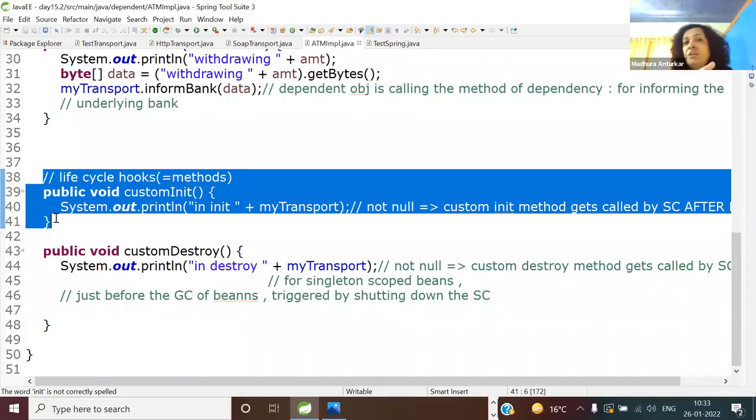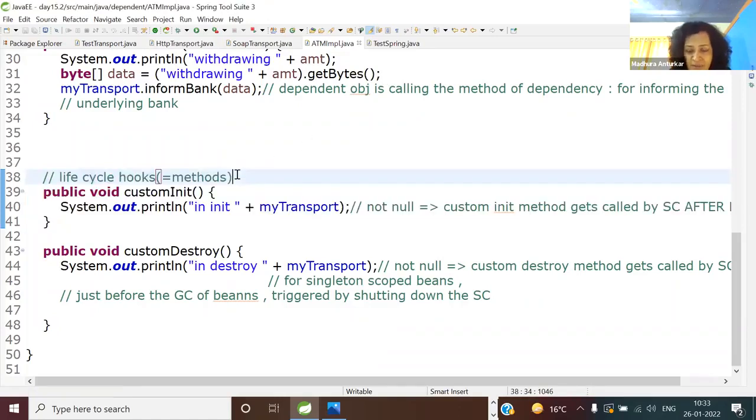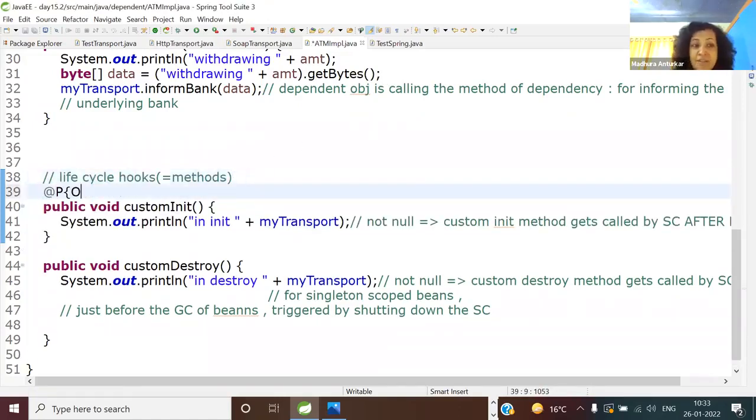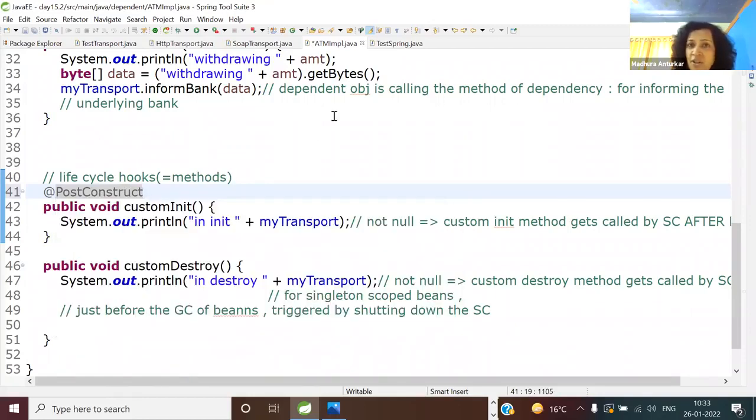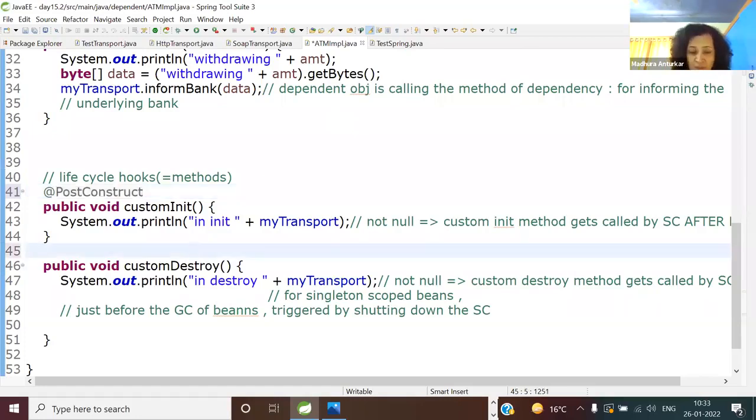Next one. Now, I don't have any bean tag where we used to add that init-method. So what is the corresponding annotation to tell the container that this is my init method? Which is the annotation? PostConstruct, very right. This is not coming from your Spring framework. It is a javax annotation. Just take the cursor here and you'll see javax.annotation. Only these two I'm using because there is no corresponding one in Spring. And the one corresponding to destroy is PreDestroy.